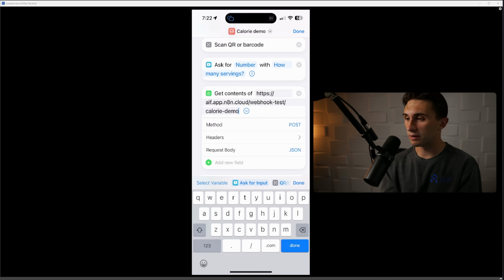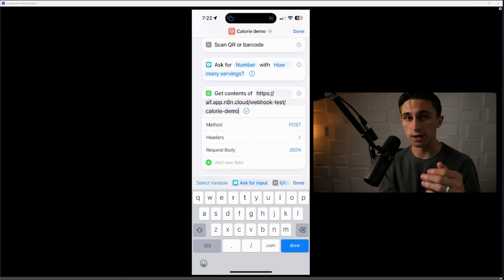Now, at this part of the automation, it's important that we add in what we want to send. So we want to send the type first of all, so that we can decide which automation we're actually going to send this to. So if the type is a scan, it's going to go to the scan route. If it's a photo, it'll go to the photo route, etc. And we also want to include the food. And in this case, the food variable is going to contain the barcode since we're working on the scan route first. And then we're also going to include servings so that we can send how many servings we want to multiply by later down the line.